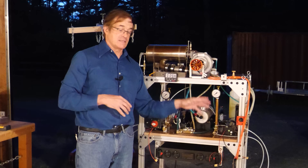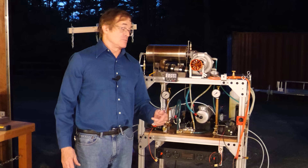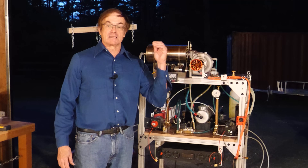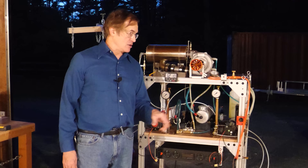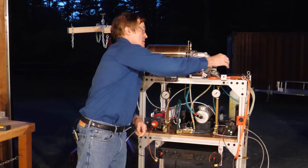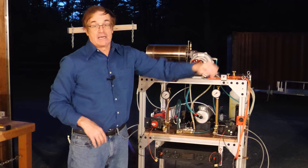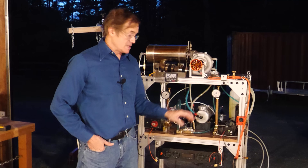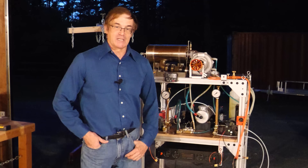That's pretty much it for the fuel system. I'd highly recommend going to this. You might want to start out with propane because it's so easy to use when you first get started, but I'm sure very soon you'll want to end up using something like this. Below the video we're going to put a list of all the supplies we use for this — the actual item numbers from McMaster-Carr so that you can get the different valves, connectors, tubing, and the pump. The AEM pump you can obviously get on Amazon. Thanks very much for watching. Next time we're going to be showing you the oil and cooling system as well as the control equipment and monitoring system. Take care.